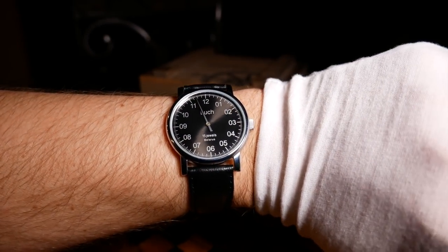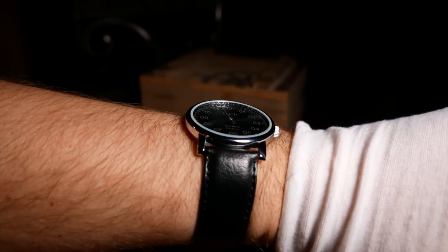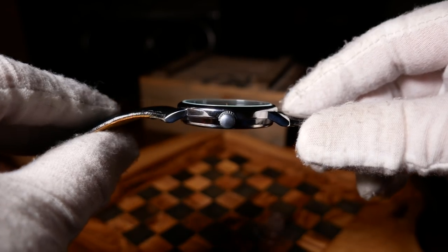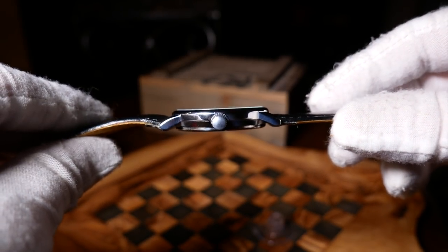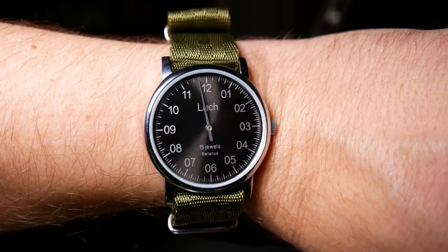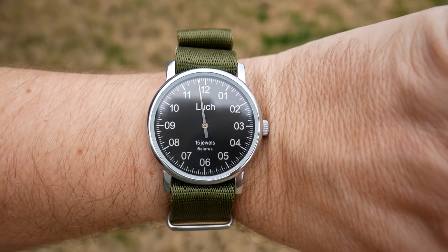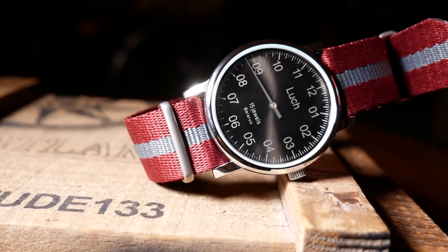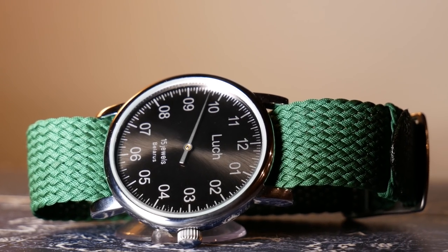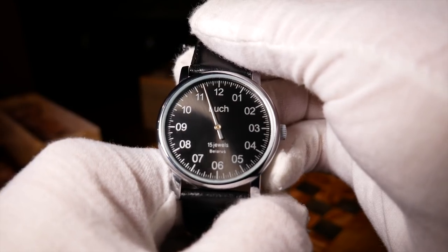On the wrist it feels okay. The watch does look a little small, but not much — the case is minimal and it's really all dial when you look at it, so it's never hard to read. I particularly loved how thin it is. Usually you'd need a quartz watch for something this thin. I didn't particularly care for the leather band — perhaps I didn't give it enough time to break in. But put this thing on a NATO and I really love how it wears. The Looch is so thin that a NATO barely makes a difference, and it just hugs your wrist. As light as it is, you could easily forget you're wearing it. One thing I learned about the Looch is that this watch really is a chameleon — it doesn't matter what strap you put it on, it looks great in all of them. That vintage sunburst dial can easily go from casual to formal looking, which is really great when you consider how inexpensive this watch really is.